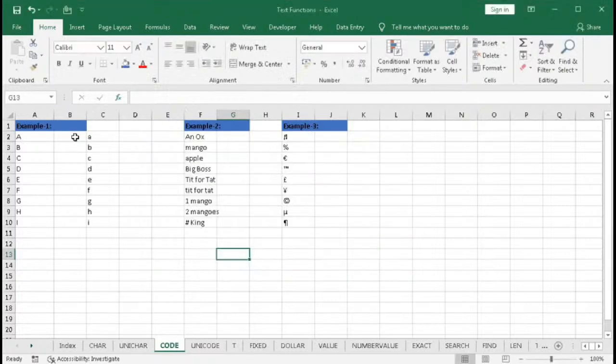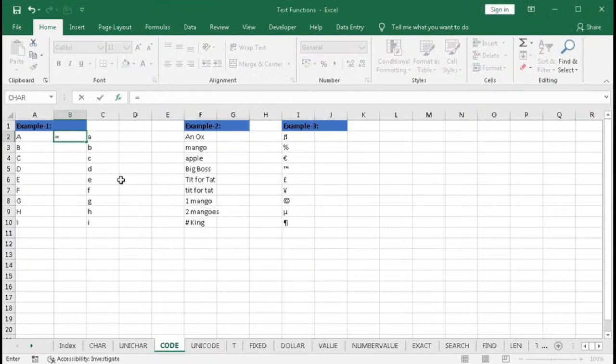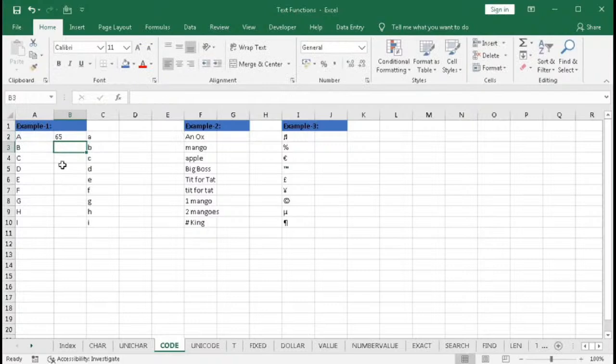So let's see, type here equal to CODE and select capital A, then bracket close, enter. We got 65 and drag this. As we have learned in the CHAR function, it returns a character from the code, and here it's the opposite, it returns the code from the character.